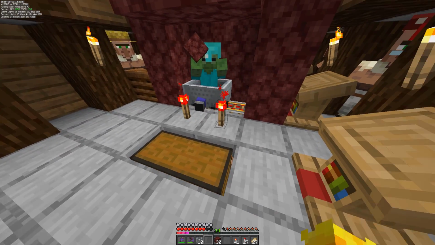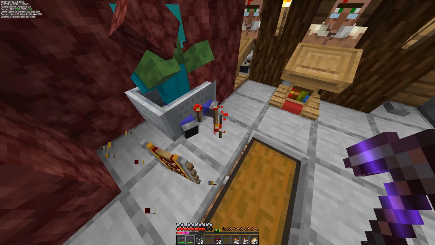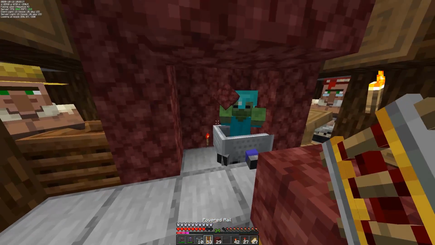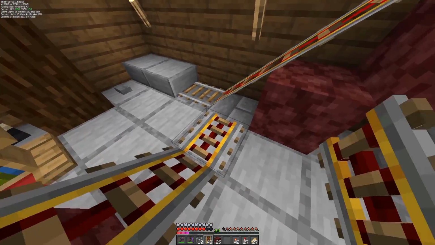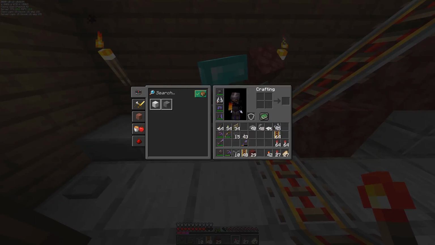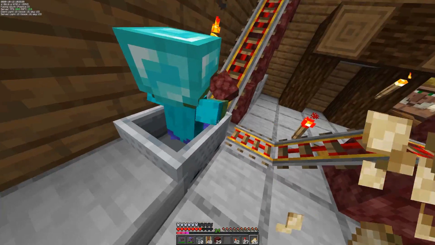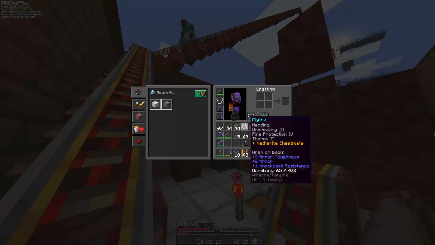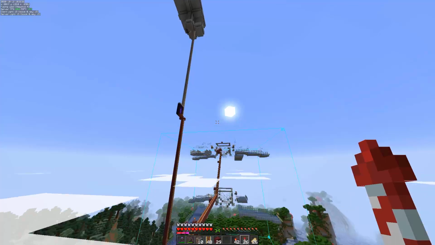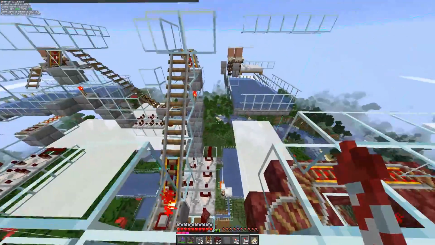And then now all we have to do is get him on a cart, on a track that leads into that, power that, and he should have gone the other way, but he went that way. Not a problem. Let's make sure he don't die though. And yeah, there we go. The zombie should go right to where we want him to. Hopefully he doesn't die in that block again, but he shouldn't.